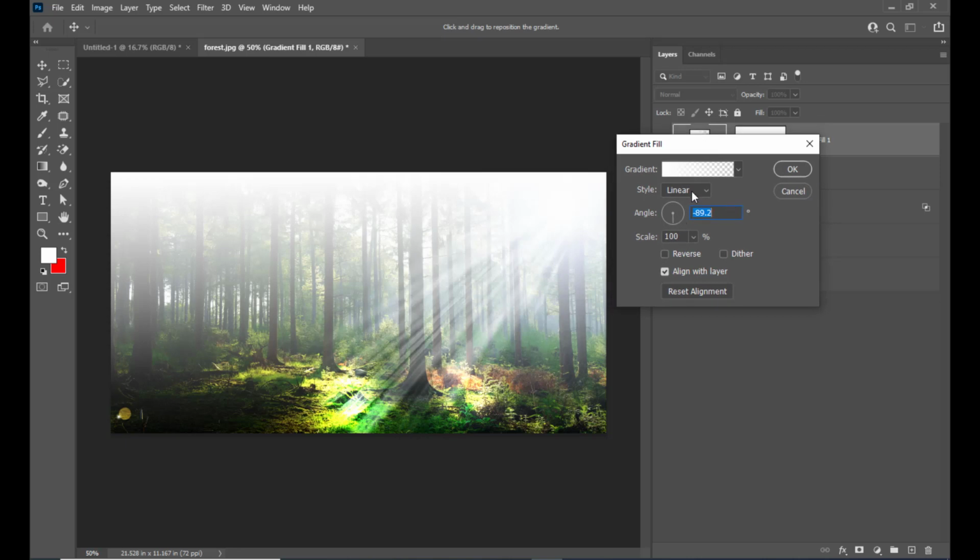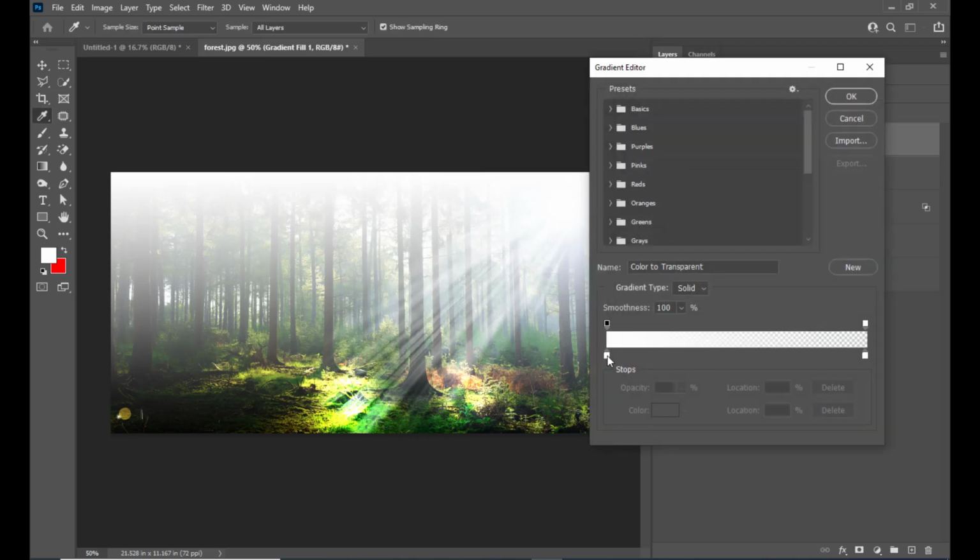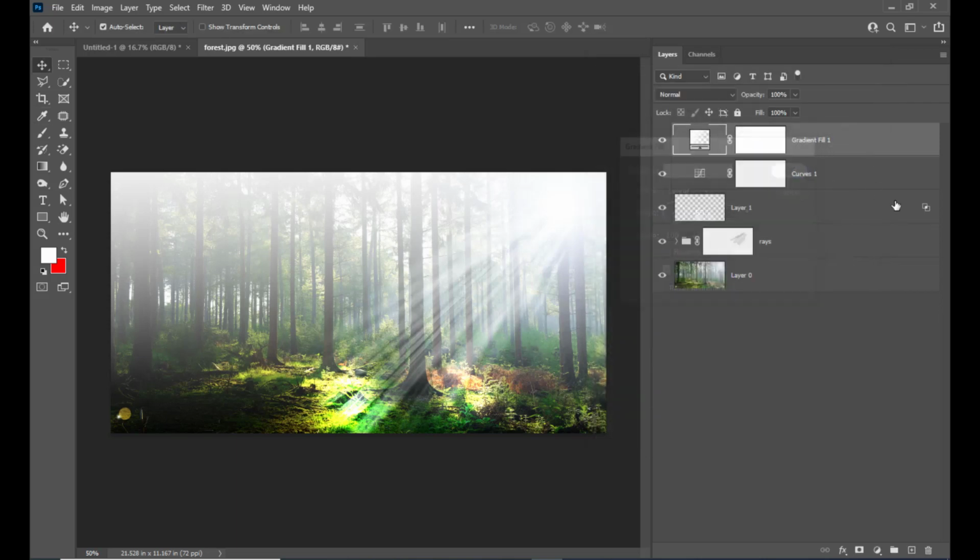And we can also reduce the opacity of this fog, right? Something like this, slightly. This much is okay, right?